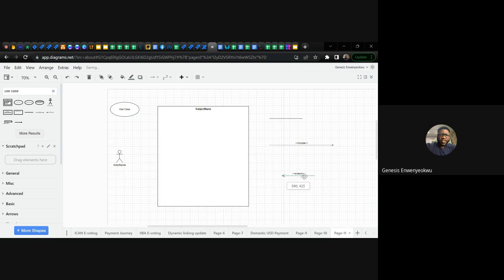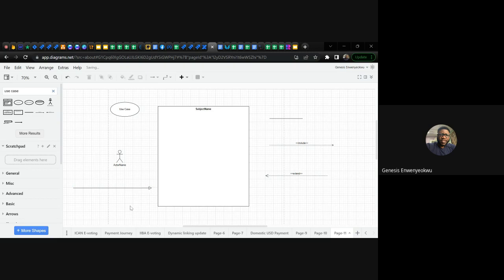You see that automatically the arrowhead points backward. That is because in your extend relationship, the arrowhead points back to the parent. And this is your generalization relationship, just as I've shown you guys from the presentation slide.